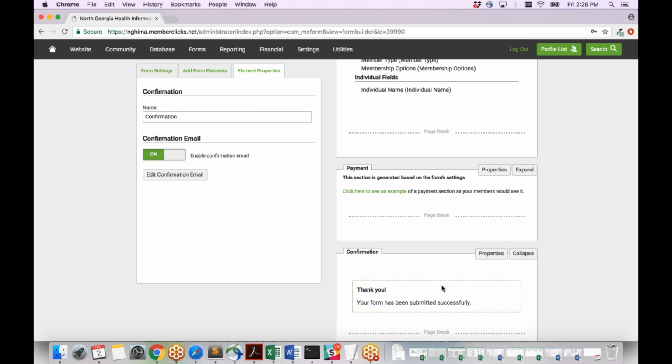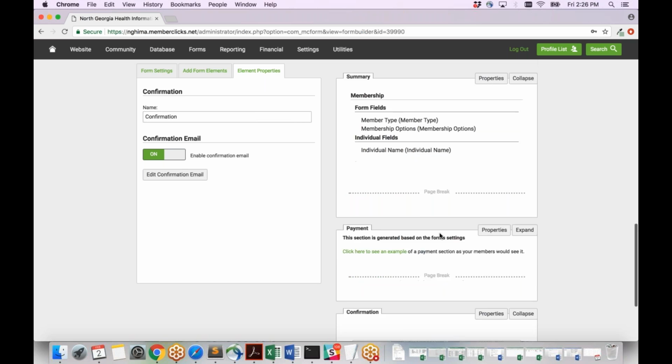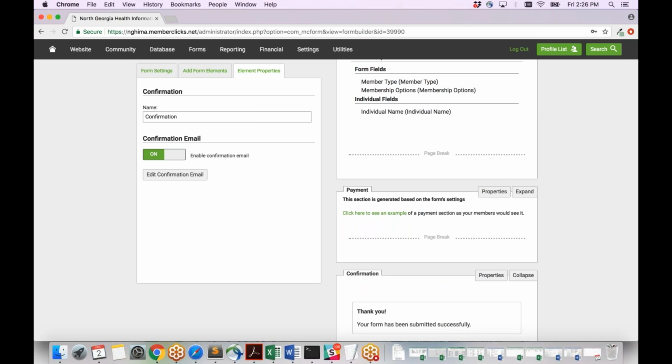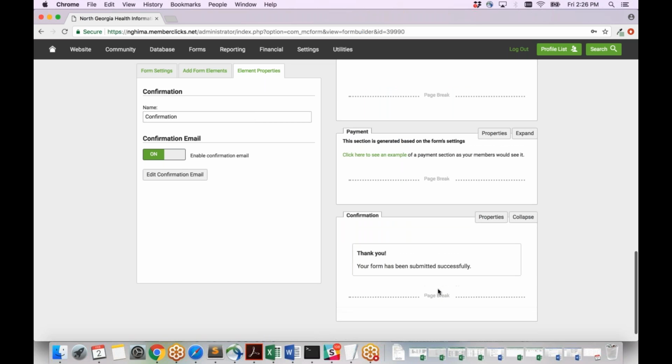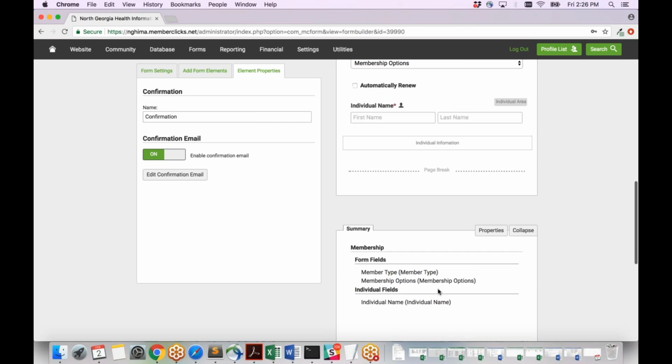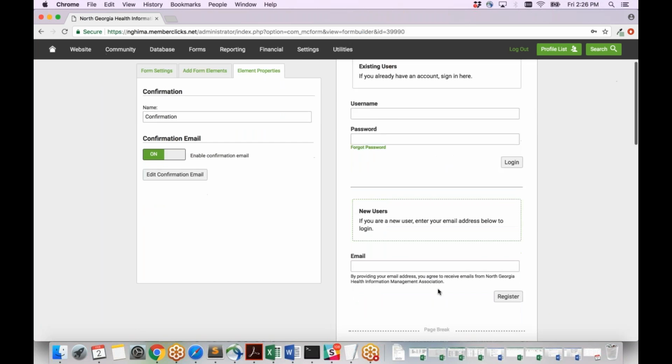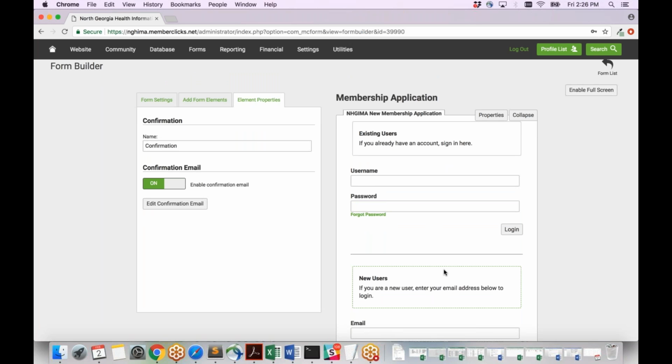So for those forms I create, you'll still want to come in here and just make sure that those look good to you guys, that the right invoice template's being selected, that the confirmation email is written the way that you want it to be. And those are all the sections that make up this membership application. Before we keep moving forward, any questions on those different sections I just reviewed?